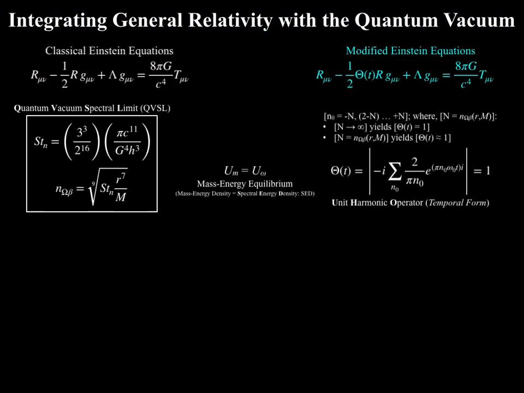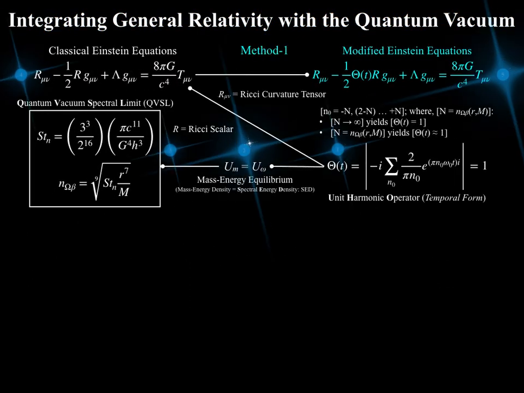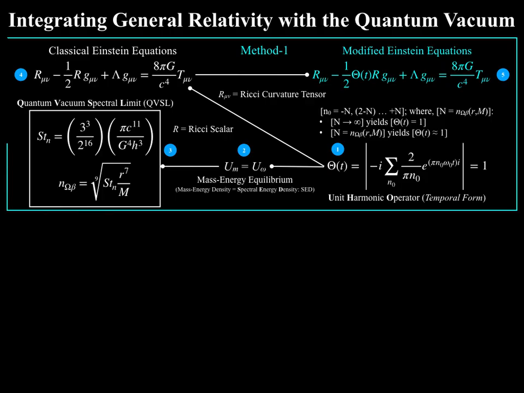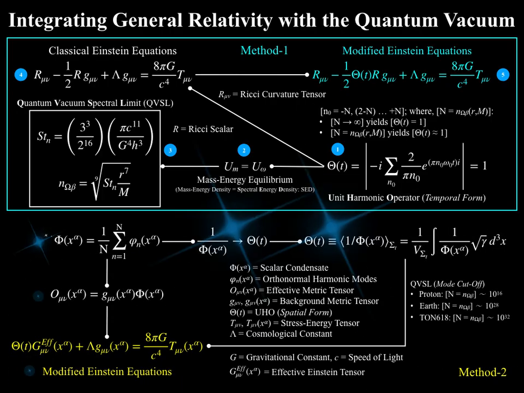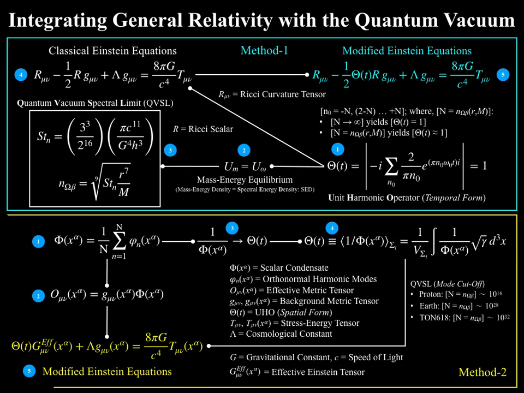The scalar condensate is non-dynamical, dimensionless, and algebraically constrained. Its job is to bridge the discrete quantum vacuum with continuous classical geometry. That is, it regularizes ultraviolet divergences, modulates the metric with quantum corrections, and guarantees that classical GR is exactly recovered at all observable scales. From the scalar condensate, we land at the effective metric.